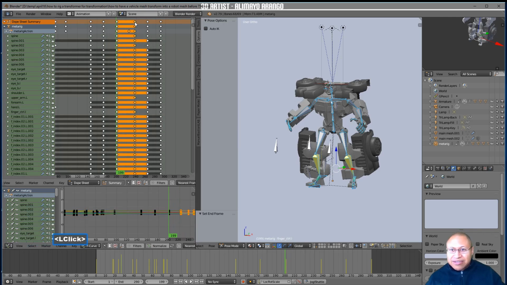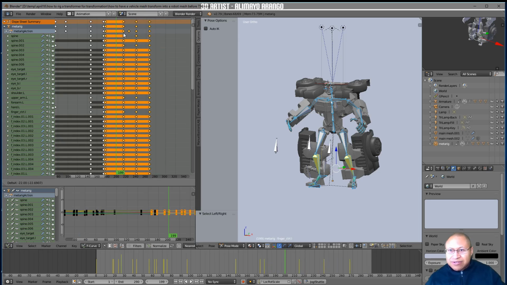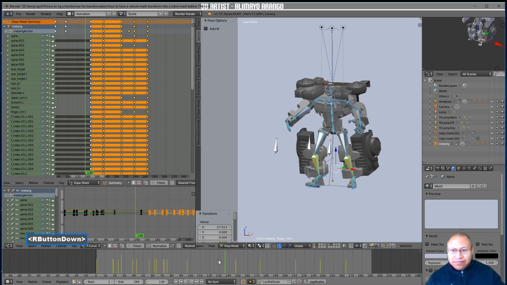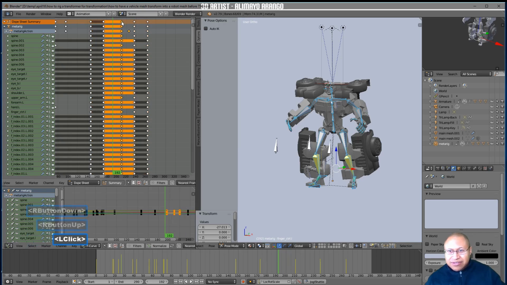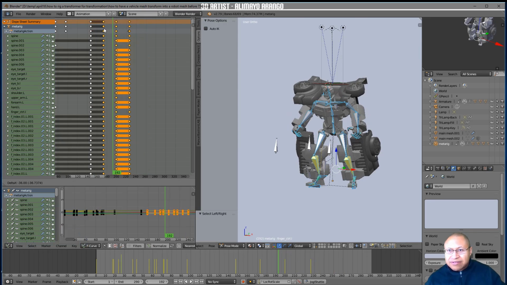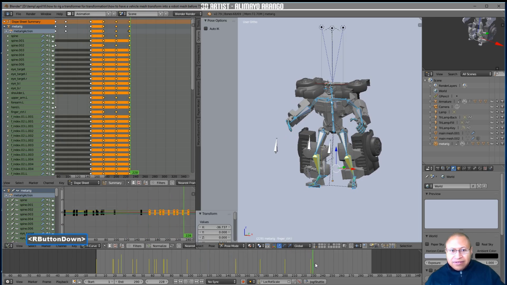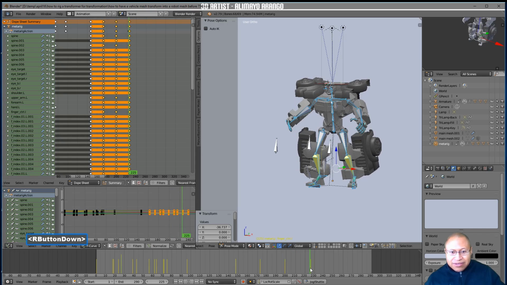So I need to click here, press the bracket key, press G, and then move this to here. Still not. Okay, so I guess it's here. Bracket key, press G. Oh, I get it. So it's here, here.